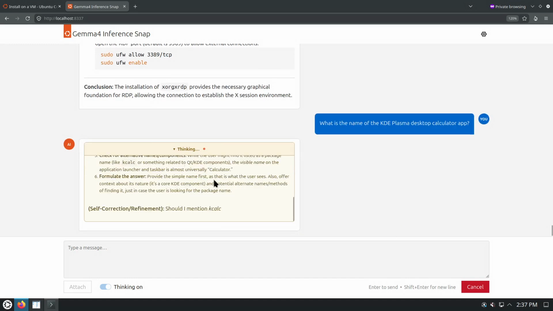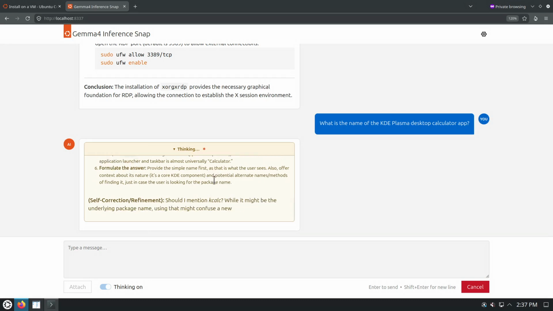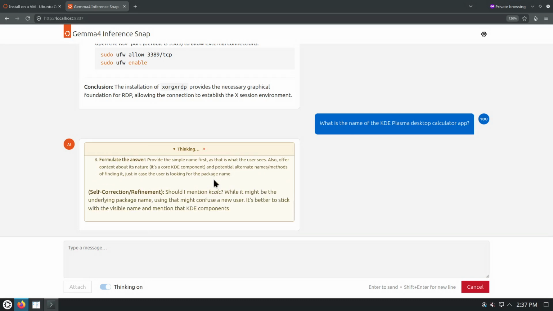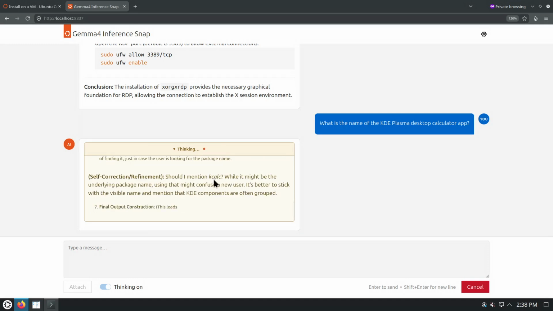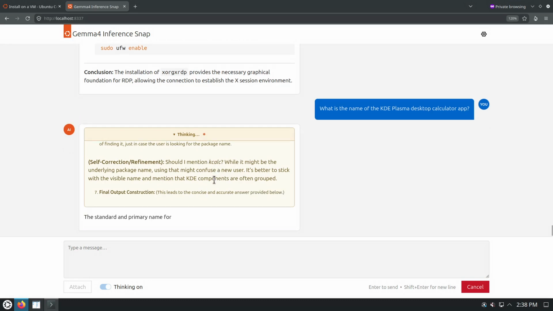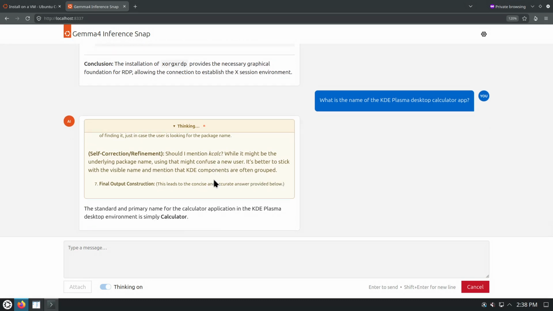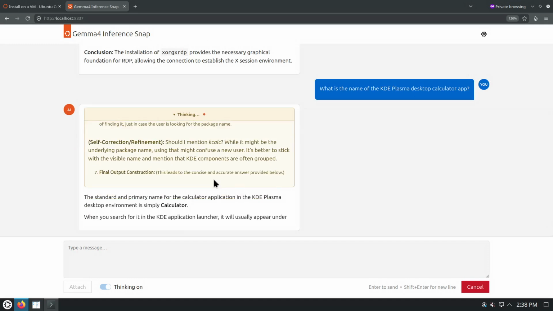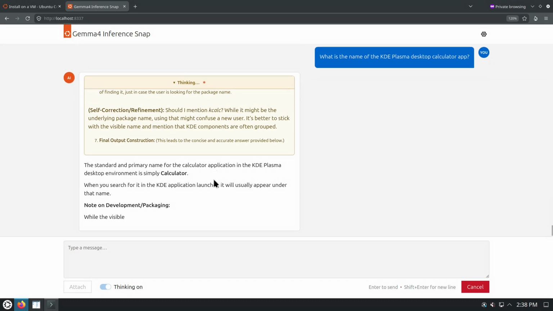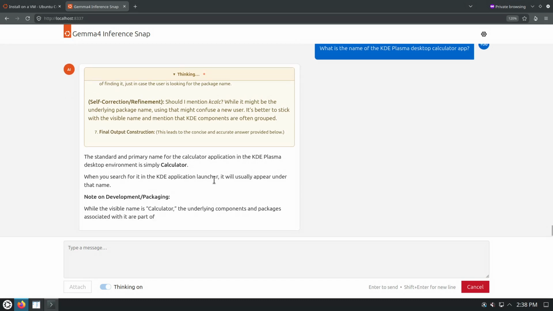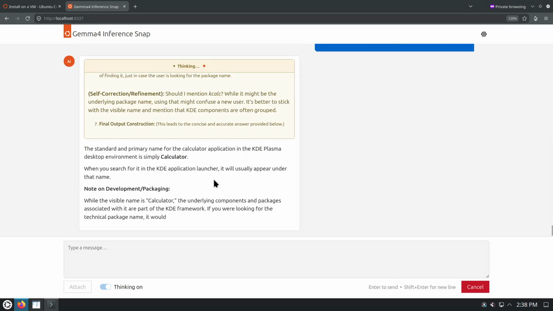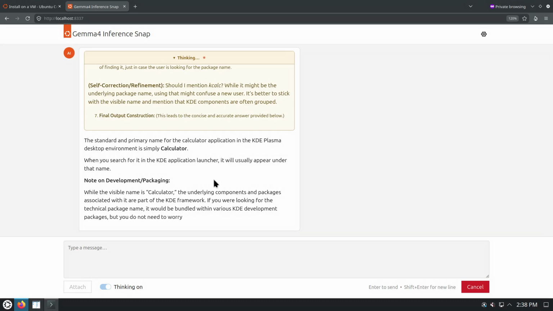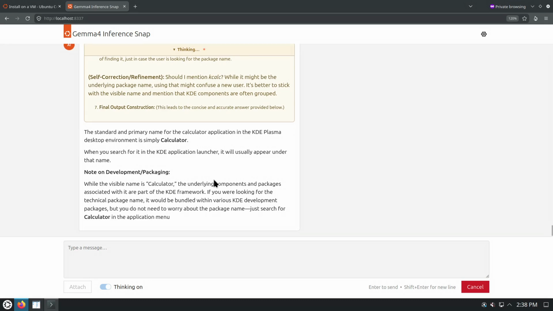Yeah, it's totally incredible to me that the LLM's database would contain such a large amount of information. So it knows that the default KDE Plasma desktop calculator app is kcalc. It knows that Kubuntu is Ubuntu, but with a KDE Plasma desktop. It knows how to hibernate. It knows about very niche deb packages from Ubuntu, such as xorg xrdp and xrdp. It knows how to configure UFW.